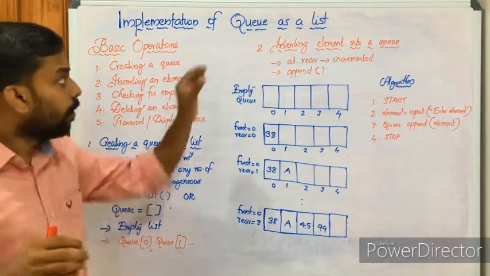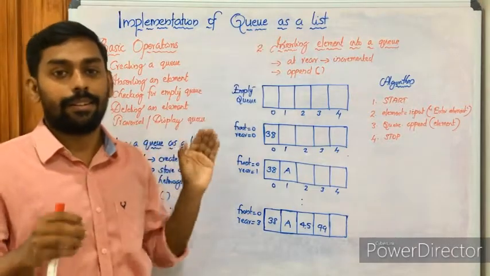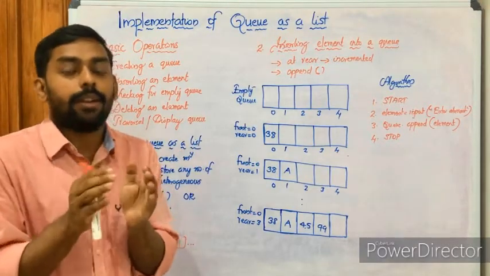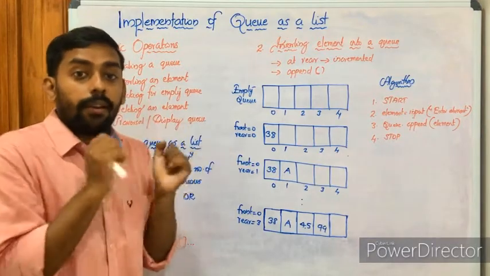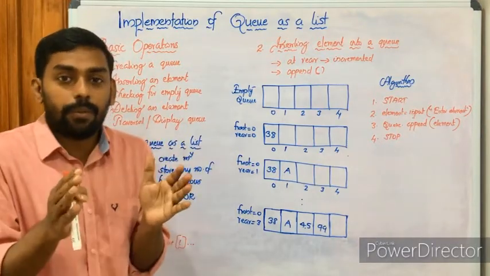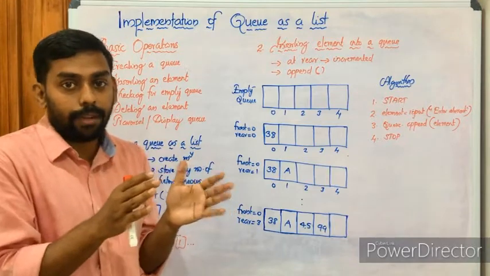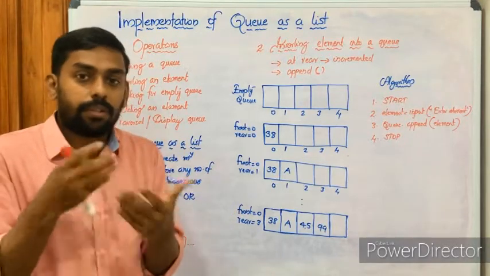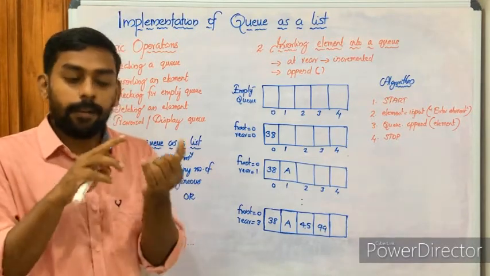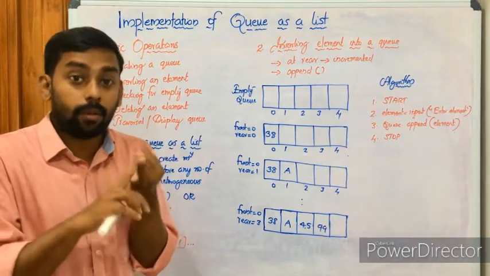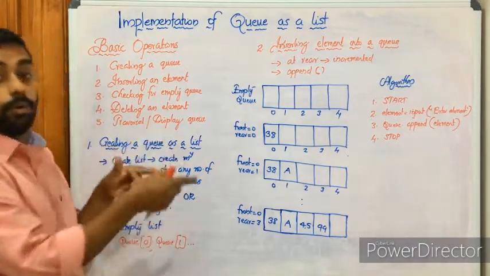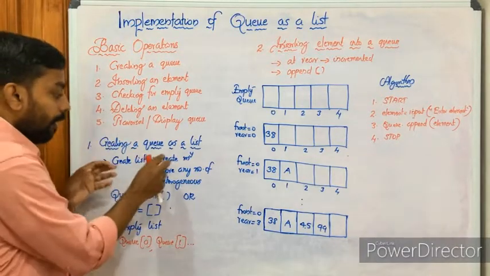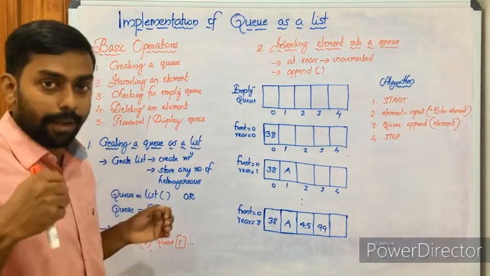As I've told you, we are implementing queue as a list. The logic is, the operations performed will be those of a queue and the structure will be maintained as a list. You know the features of list: it can contain heterogeneous elements and it can store any number of elements. That's what this point is, which can store any number of heterogeneous elements, and it creates memory.